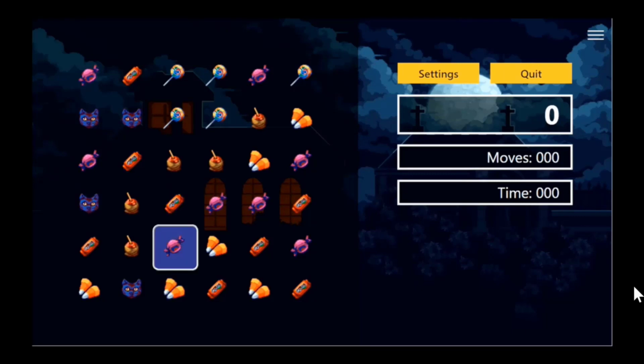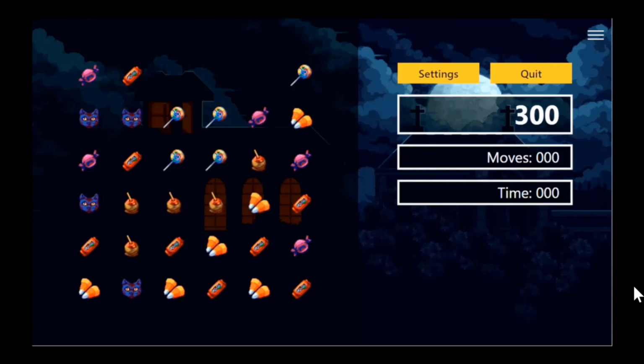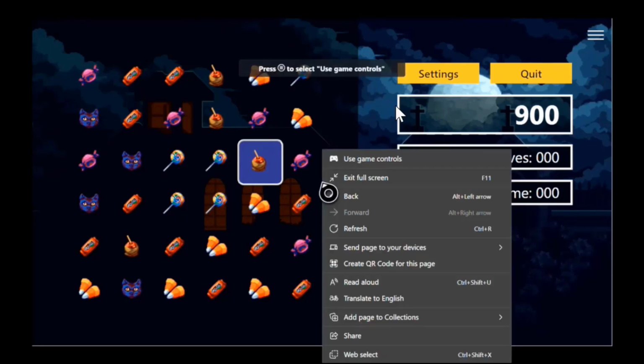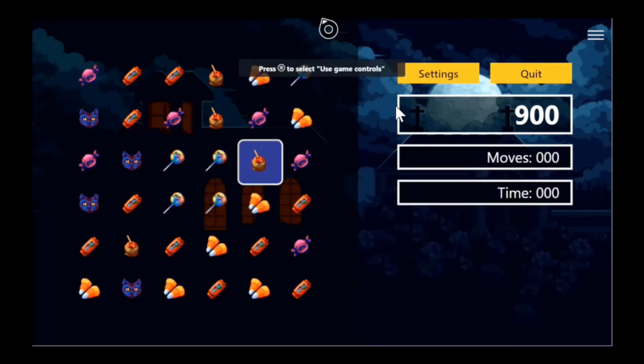And I could use the D-pad as well. When I hold down the A button, I could change the direction and swap it where it needs to go. Okay, so that's another example of a basic app using the cursor, using the left and right sticks for movement.